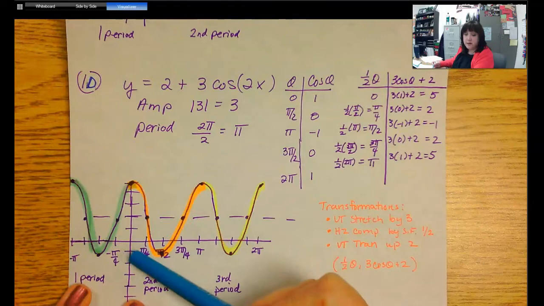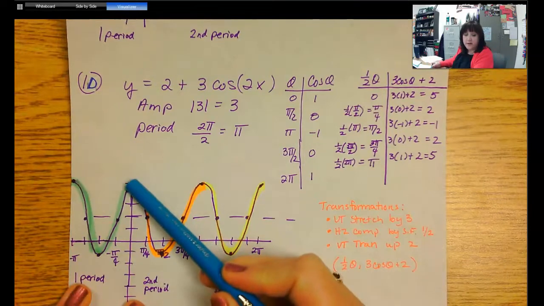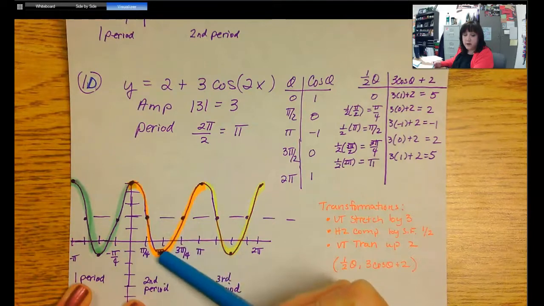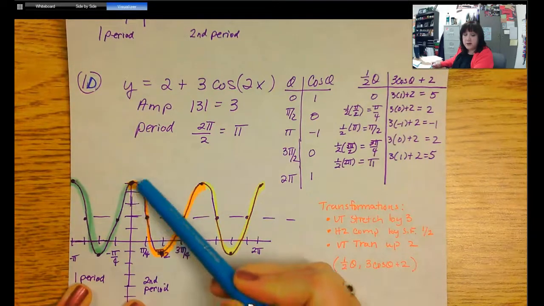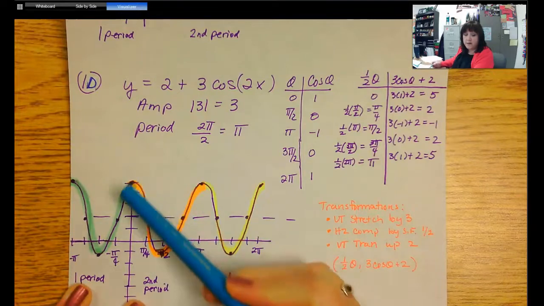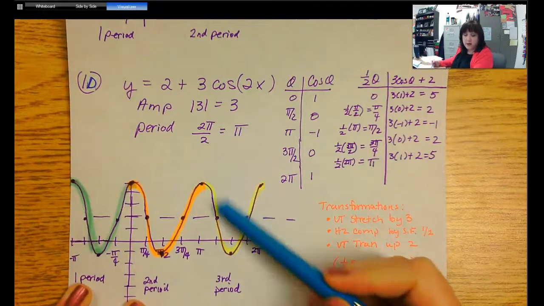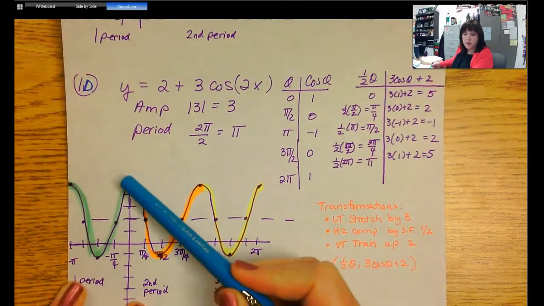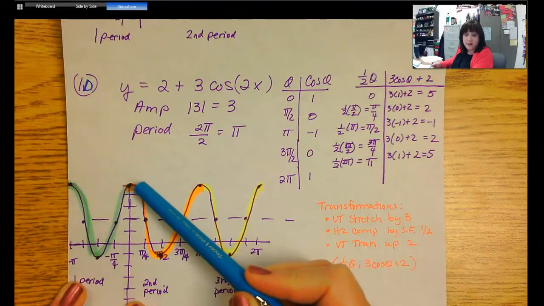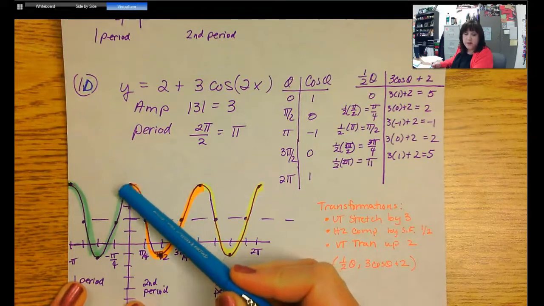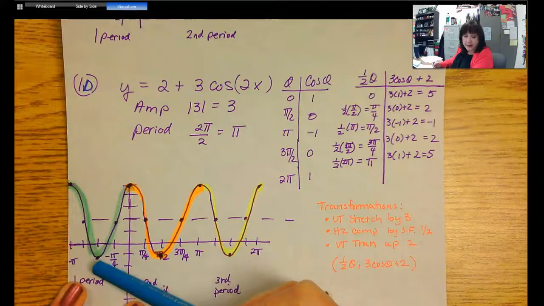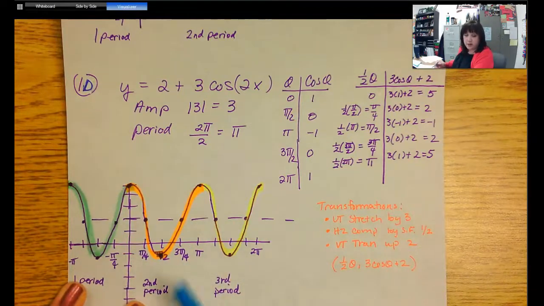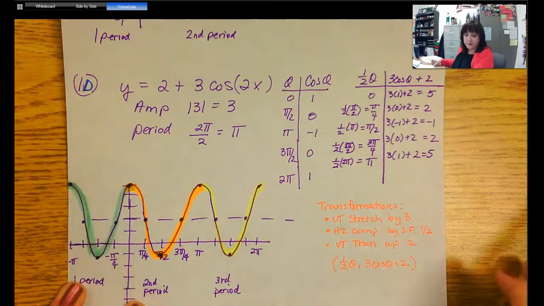Then I can go through here and plot my points. So at 0, I'm all the way up here at 5. And then I'm at my middle line, and then I'm below, and then I'm at my middle line, and then I'm above. So you can see that principal graph right there, that first V graph, and then here is the second period, and technically here's the third period. I can reflect it over and move my way backwards, but just be careful because you're up here, so now you have to go to the middle line and then back down and up to the middle line. You can't just carry out the pattern that you've been looking at. You've got to make sure you continue the pattern.